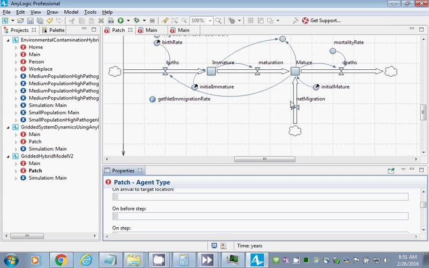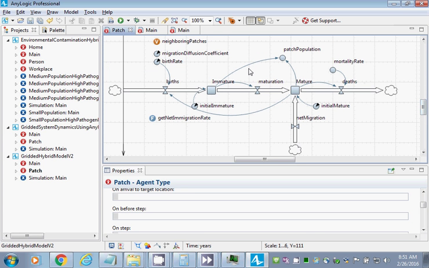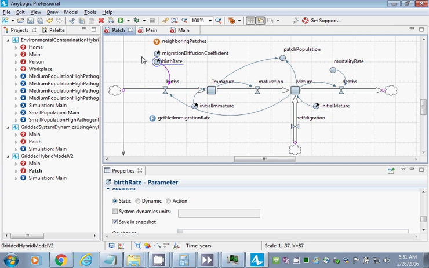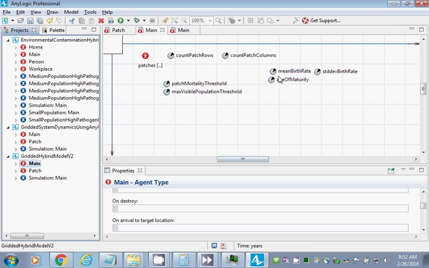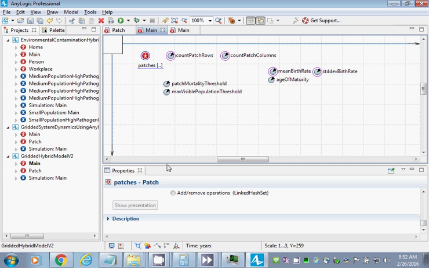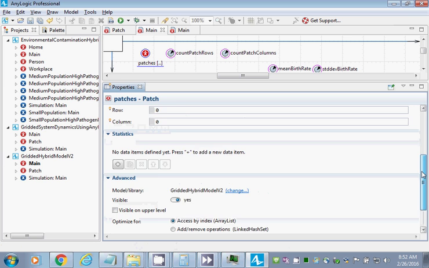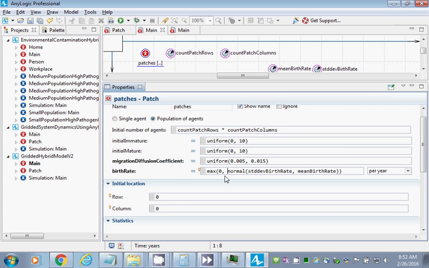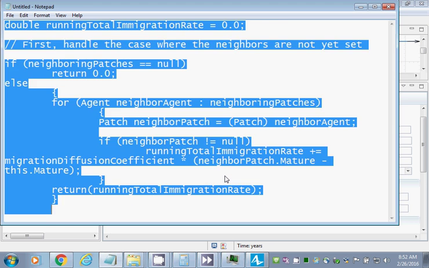Now, while we were setting up, I decided I would change this model to make it a little bit more interesting. And if anyone's interested in following that, I moved birth rate into the patch, and I basically went to main, and I created a mean birth rate as a parameter for main and a standard deviation of birth rate, and then I actually had the patches here. Each patch now has its own birth rate as drawn from a normal distribution here, and I'll put this up on the big screen. So I had this imposed. So each patch now had its own birth rate as drawn from a normal distribution, truncated to be no smaller than 0.